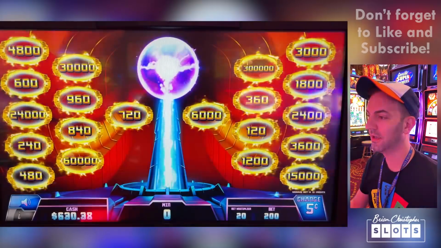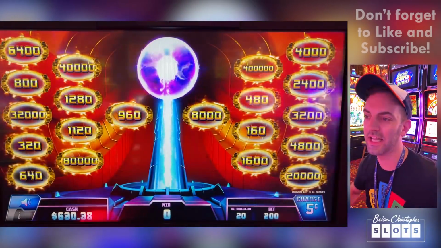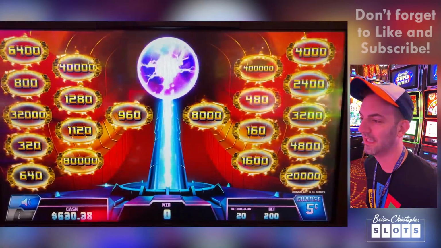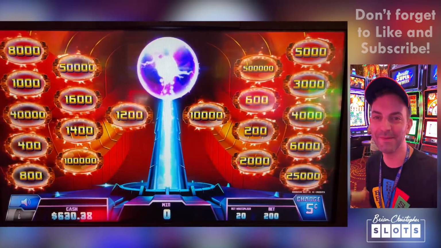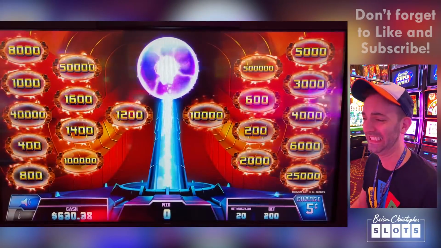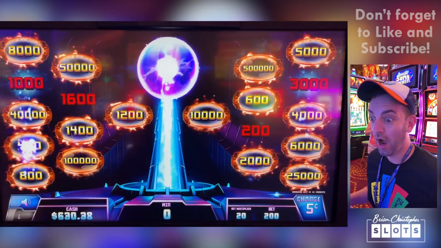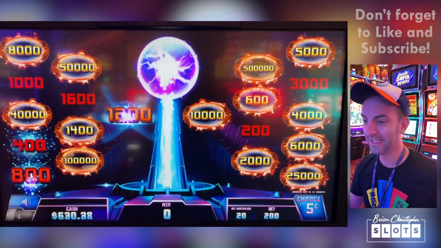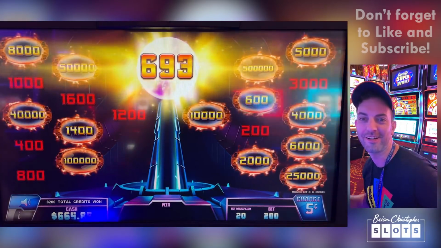3x multiplier. Oh my god. Come on, baby. Right over there. Let's get it. Zippity zap. We're out 5. Give me that 6 now. Give me that 6. Do it. Oh, do it again. Come on. What do we get that time? Another $400 bet.